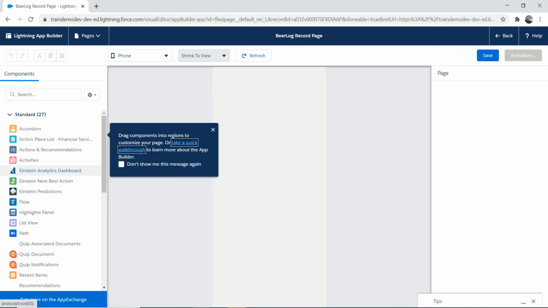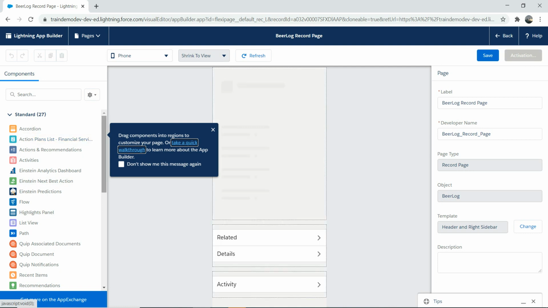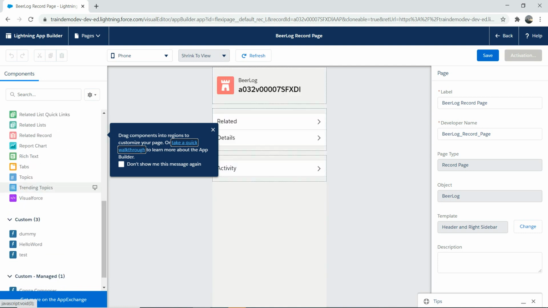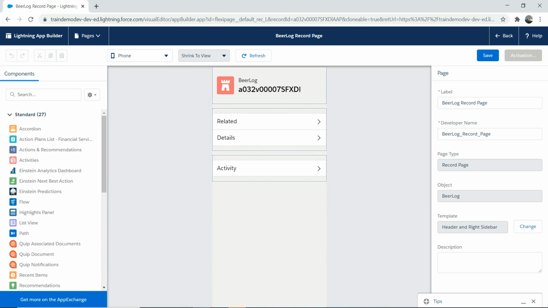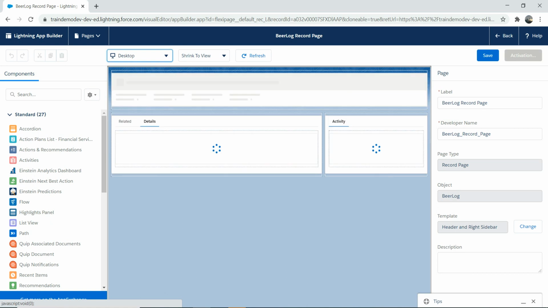And once you go to edit page, you see all the standard components that are here. And if you create a Lightning component using code, it appears under custom list, right? So now you have an option to see how your app will look. In other words, how the interface will look when you're using a mobile phone. That's how it's defaulted to right now. You can choose desktop. When you choose desktop, this is how it looks on your desktop, right?